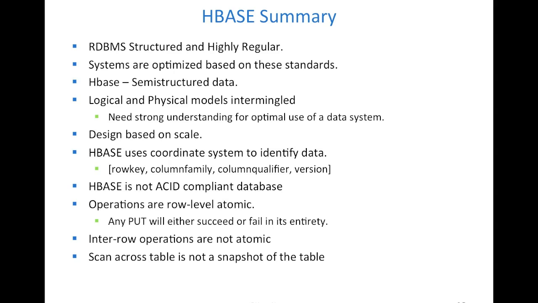So HBASE is not an ACID compliant database. The operations are row level atomic. Anytime you have inter row operations, they would not be atomic. A scan across the table is not a snapshot of the table, so it does not guarantee that while you're doing a scan, if data changes, the data would always be consistent.